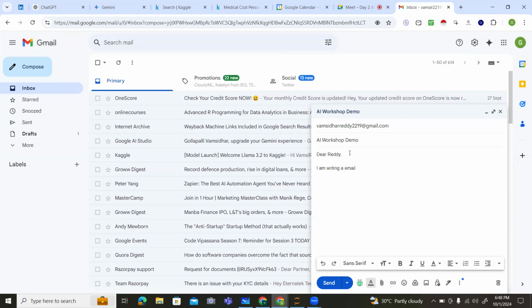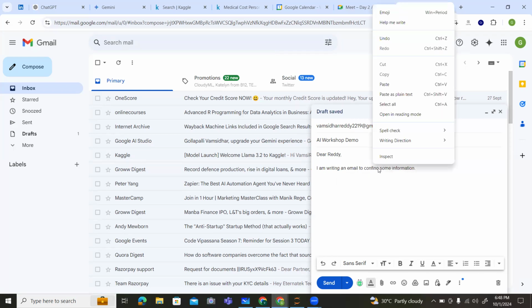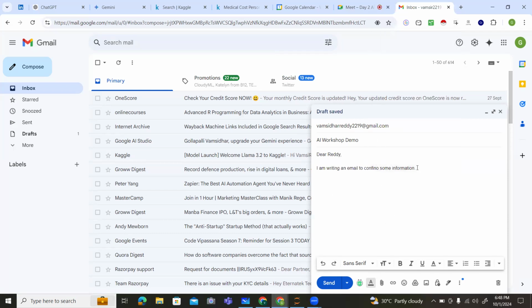So we are writing something, right? We have to confirm some of the information. You can see that it is also showing some mistakes I wrote here. It is showing some grammatical mistakes. So this is not an email, it is an email. Like that, it is also used for the detection of missing values.